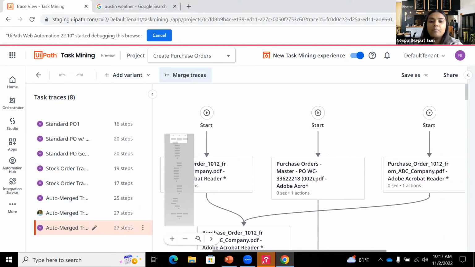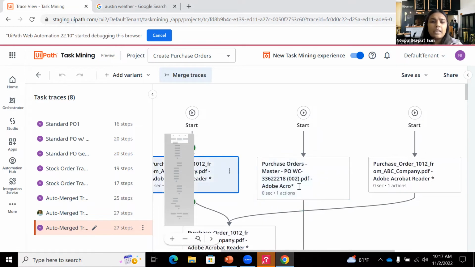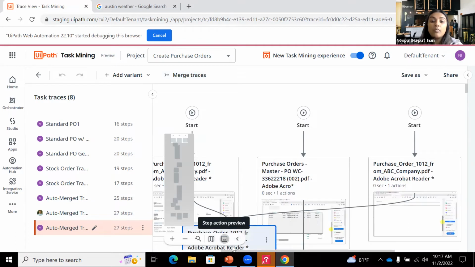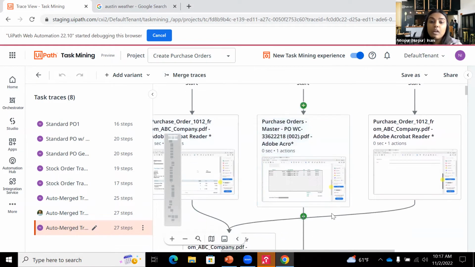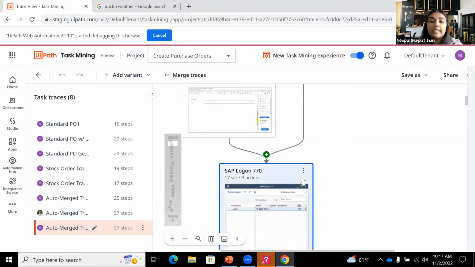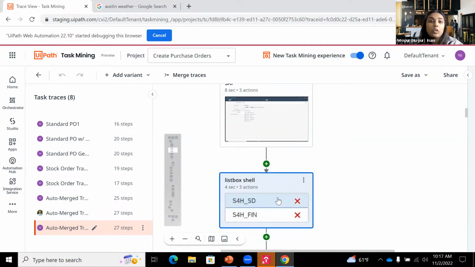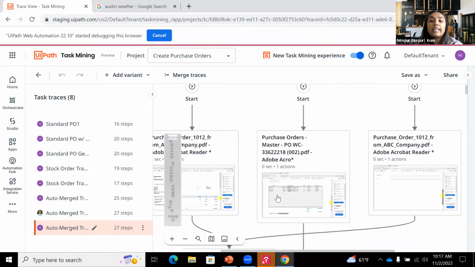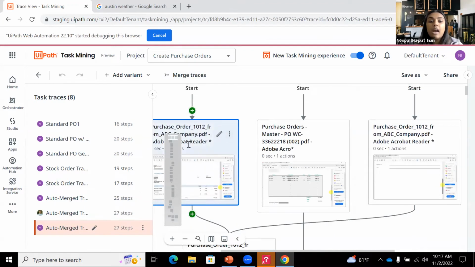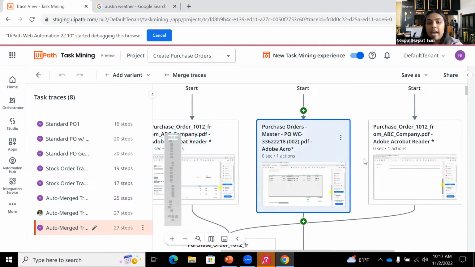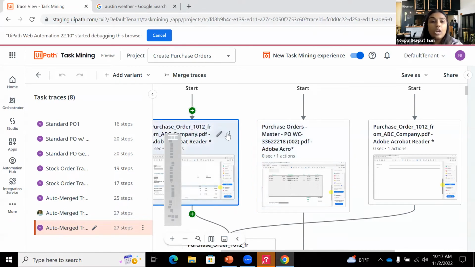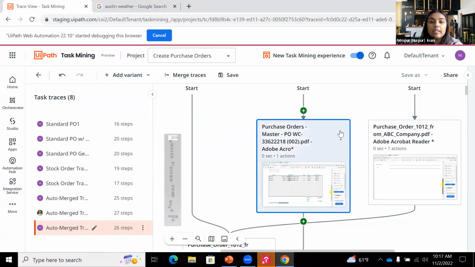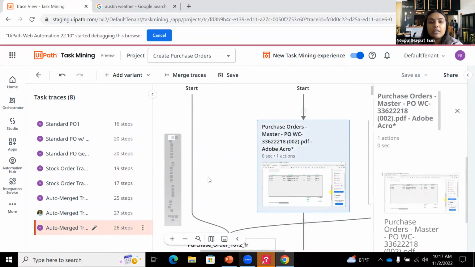We can see here that everybody opens up their PO, might be different POs or different kinds of POs in Adobe Reader, so some kind of PO review. And then folks generally log into SAP. Now, as we determine actionability or next steps, again, depending on your goal, when viewing this, we might actually annotate and add some details. Maybe I actually look at this all as one step, some kind of purchase order review. So I'm going to go ahead and I'm going to delete this one. I'm going to keep this one.